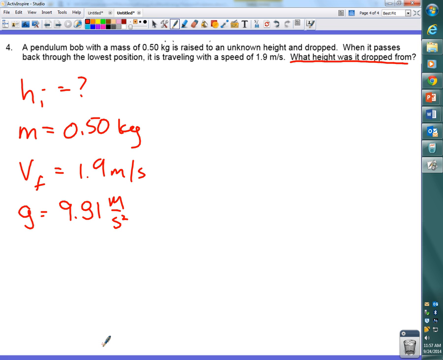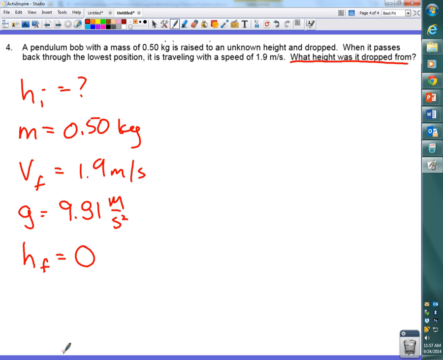Want somebody to help you? Yeah. When does that happen? Matt, go ahead. At its lowest point, right? Matt, what can we assume about the height if it's the lowest point? It's 0, right? And so that means that the final height is equal to 0 in this problem. Phillips, does that make sense?